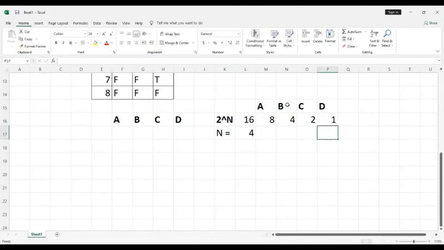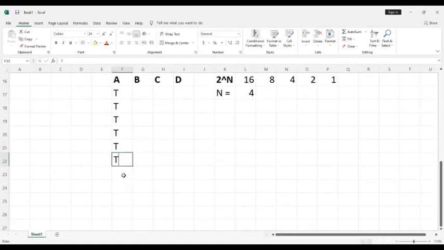Okay. So, sa A, ilang true ang ilalagay ko na magkakasunod? Ilang true? 8. Okay. So, lagay ka dito, 8. So, 1, 2, 3, 4, 5, 6, 7, 8. So, let's check. Yung tinuro ko yung counting. Tingnan natin kung 8 yan.